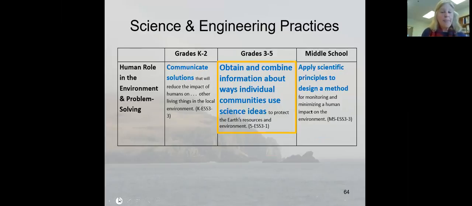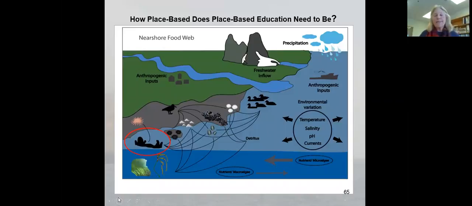Next, please. So coming back to this system, I wanted to talk a little bit about place-based education because it's something that Alaska Seas and Watersheds certainly promotes, and we try to make everything Alaska relevant. But what I hear from people sometimes is, if you don't have sea otters, is this unit even relevant to you? I guess I would just say that you need to make that decision, of course, in terms of whether it is such a charismatic, engaging species that it's going to engage your students. How place-based does place-based education really need to be? Is Alaska specific enough? And will they be interested enough for that?